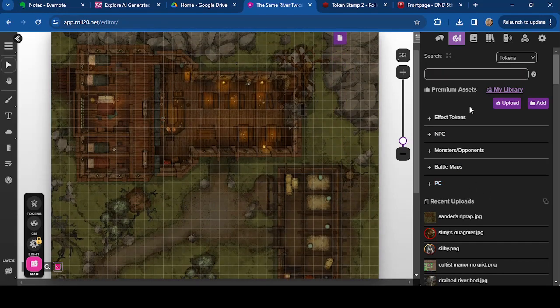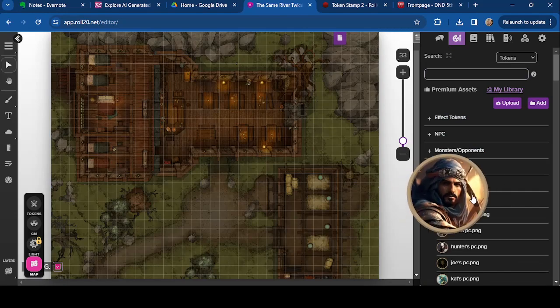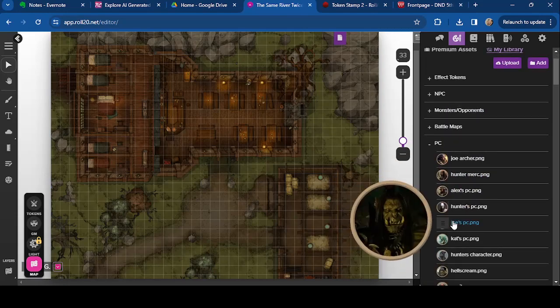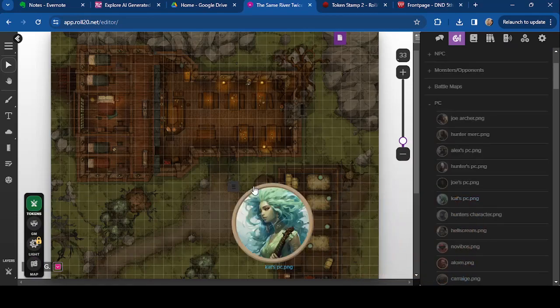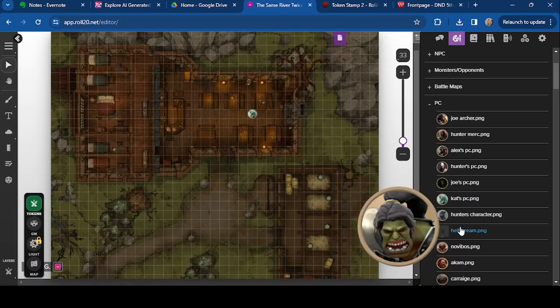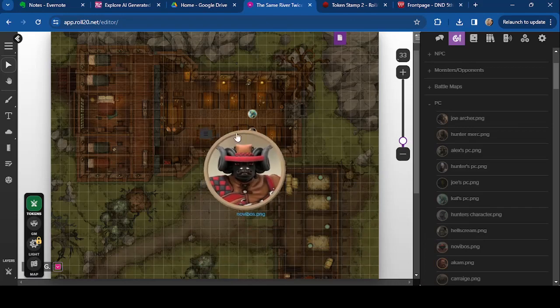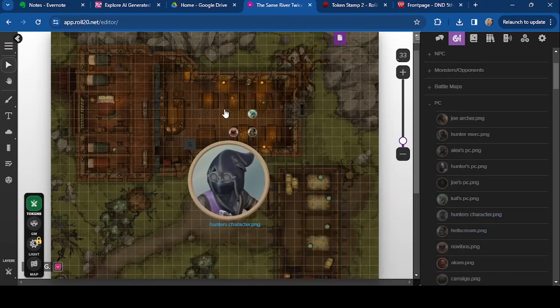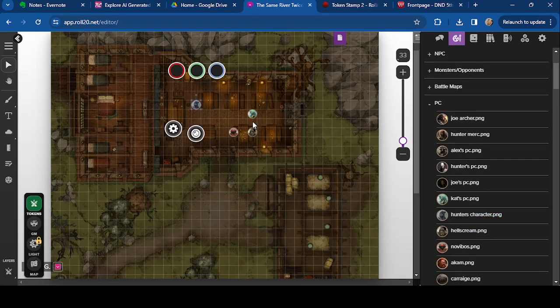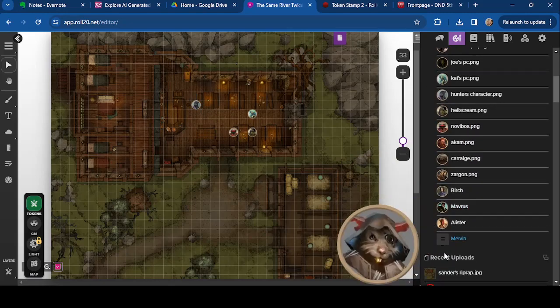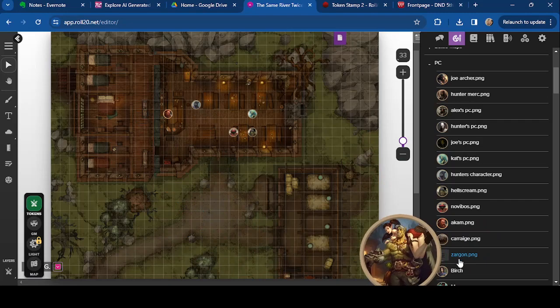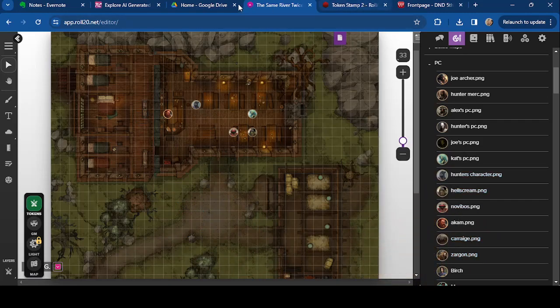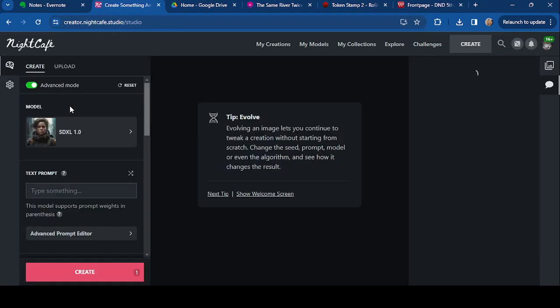I'm not going to go into too much detail on how to use all these tools, as there's tons and tons of resources on YouTube on how to use things like Roll20 and recording software and all this crap. You don't need to hear from me how to use all these tools. There's somebody more qualified to do that. I'm just here outlining my session details and how I go from beginning to end from scratch.